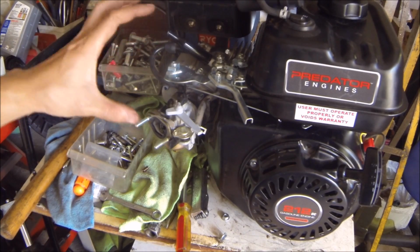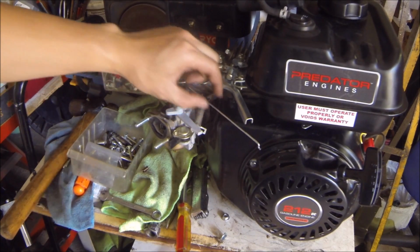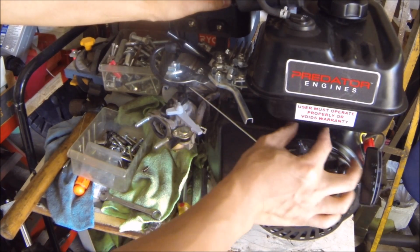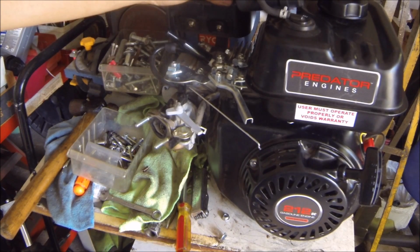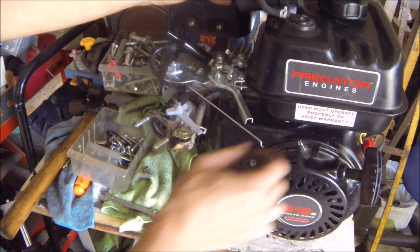Alright, so what I've done here is taken off the air box and done a little bit in terms of removing these throttle linkages. And the reason why I'm doing that is for two reasons. One, this is the governor, right? The governor, when you give it throttle, will keep the engine from revving too high. Obviously with a go-kart, it's pay to play. These engines are built relatively well. I haven't seen too many blow up. And at the end of the day, you want your go-kart to go as fast as it possibly can. Of course, when I first ride this go-kart, I'm going to take it easy so that I don't blow the engine right away. I'll let it break in a little bit more. However, I'm essentially not letting this governor be affected and be useful.